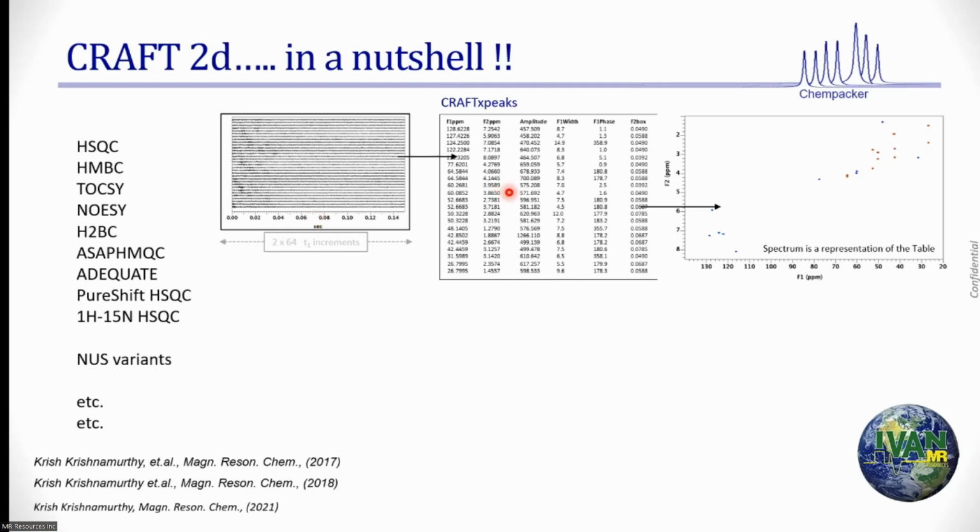So here is what I can do. But you can say that, hey, you're throwing away the uncertainty information. No, I'm not throwing away the uncertainty information. What I'm taking is this interferogram, converting it into a table, and then there is this box. I'm sorry, this is very poor in terms of font size. There's a box called F1 width. That's actually the plus minus uncertainty. So if I represent that uncertainty as a line width, which is a distribution of frequencies, then this is a spectrum that I get.